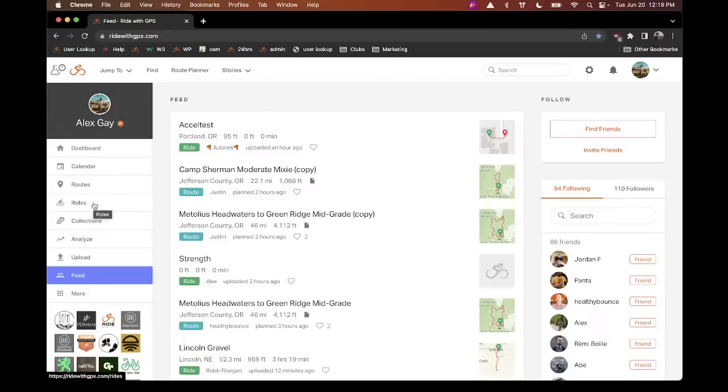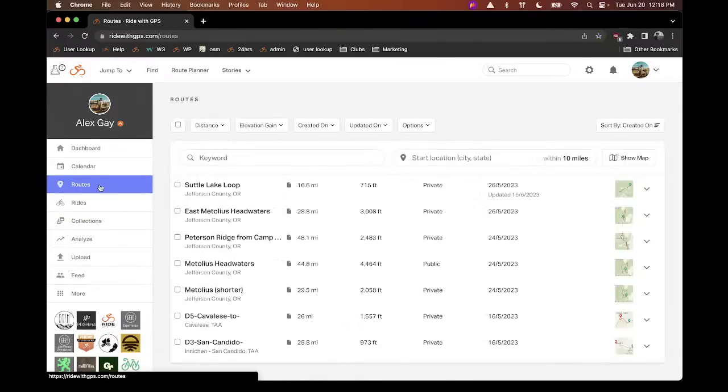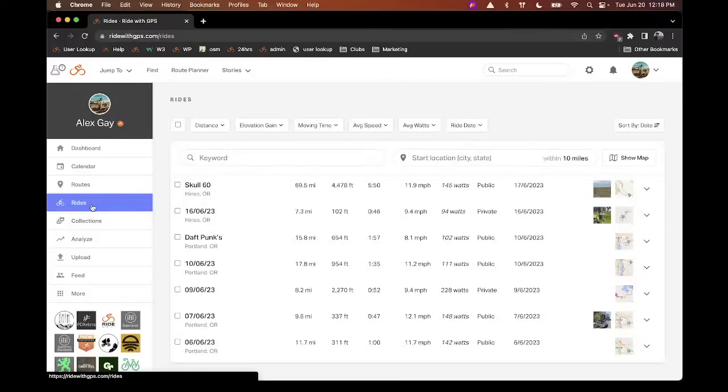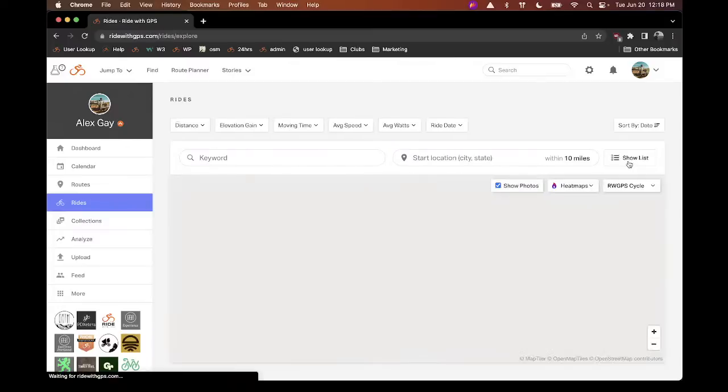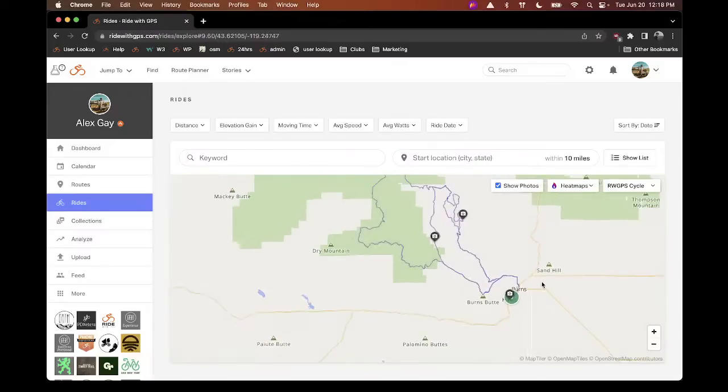From your dashboard or your homepage, from your rides or your routes, you have this show map button. So a very similar view to what you'd have on the mobile app.